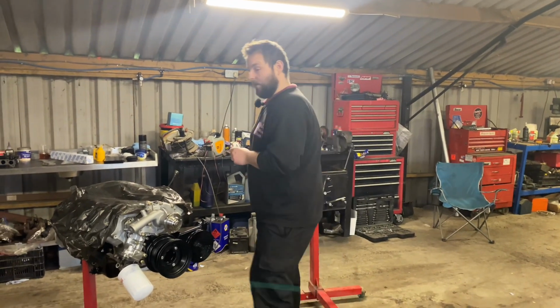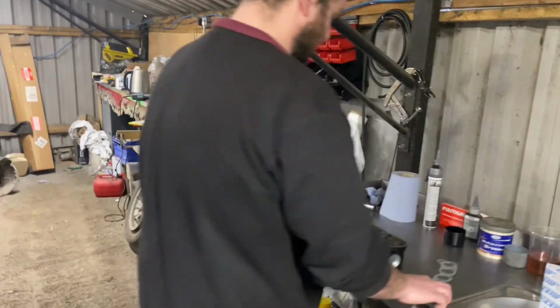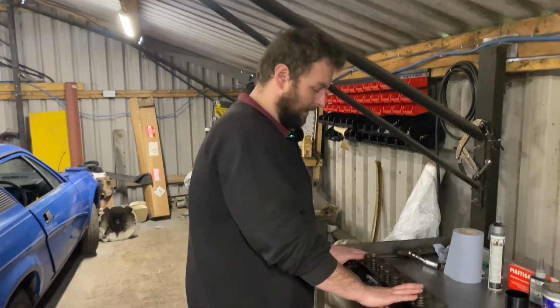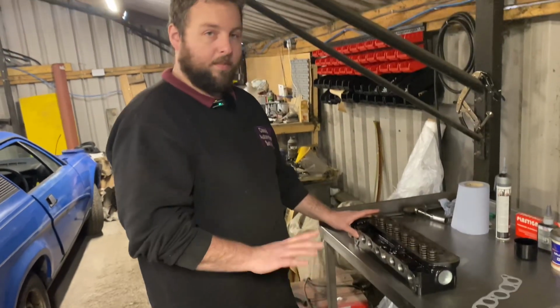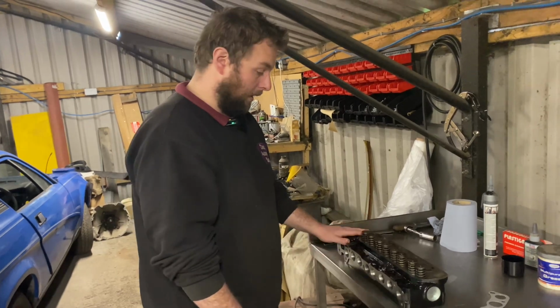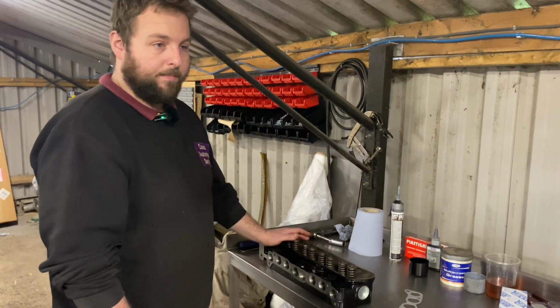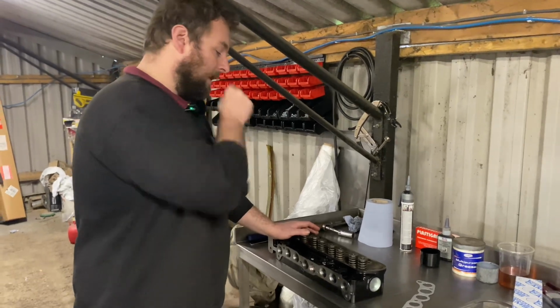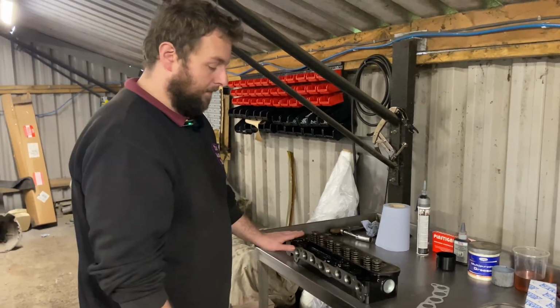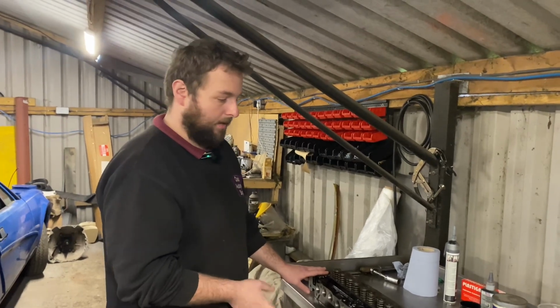We've got the cylinder head for the Cortina all sorted out now. We've got a new camshaft, which we'll move on to in a minute. So here we've got the cylinder head for it. We've done away with the Mickey Mouse colour scheme it had, and we're going back to just plain black for it. And as it's getting tuned a little bit, I'm having a bit of tuning on it with twin 40 Webers, tubular exhaust manifold, etc.